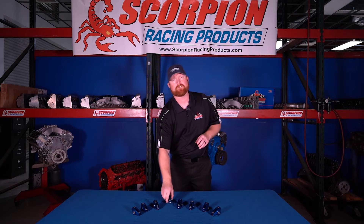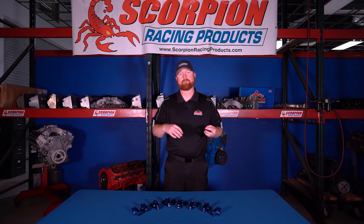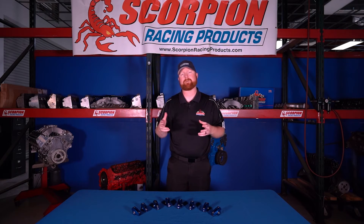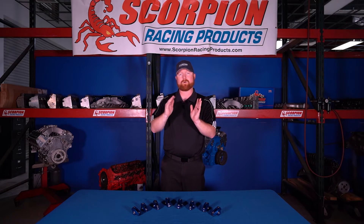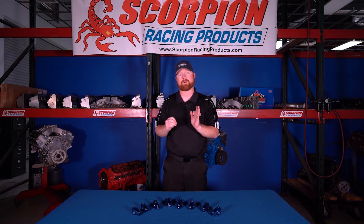This is where you get a performance advantage over the stock ratio. You can actually run a higher than stock ratio with the same camshaft and get more valve lift, so the engine actually runs like there's a bigger camshaft in it. You also gain a few degrees of duration depending on how much you change the ratio, because the valve is going to be open a little bit longer and it's going to accelerate the valve quicker. So you've got the same window from opening to closing, but instead of only going 750 thousandths, now you're going over 800 thousandths in that same span — the valve is actually moving quicker as well.